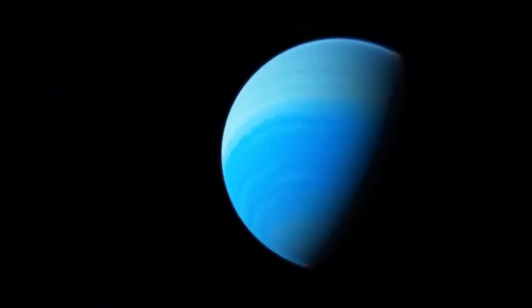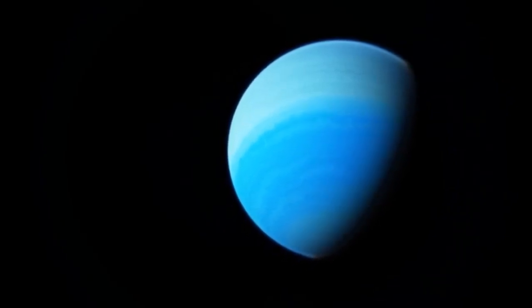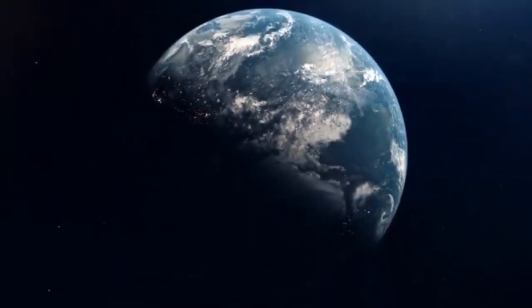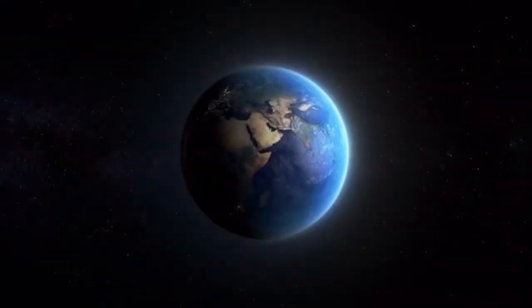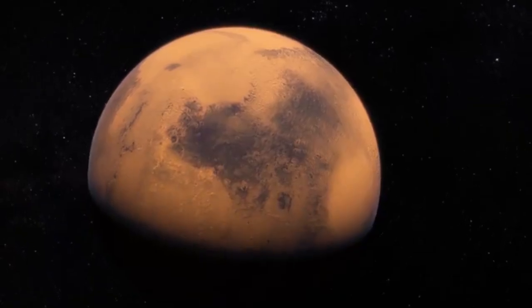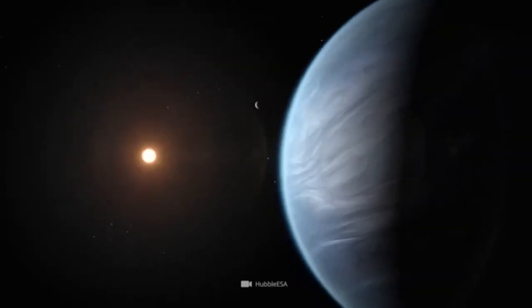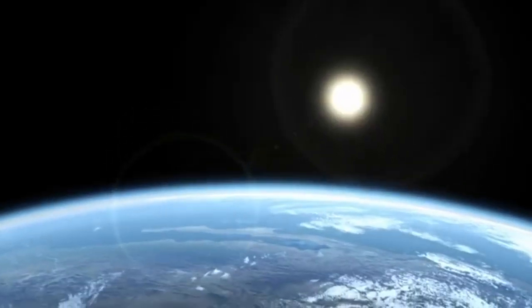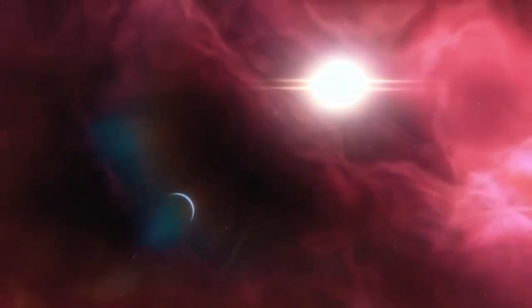The growing list of known exoplanets has already reached over 5,000, and among them are some promising candidates for habitability. Out of these, 24 exoplanets have been highlighted by researchers as potentially more habitable than Earth. One such example is KOI 5715.01, located nearly 700 light years from our planet. Orbiting a yellow dwarf star, this exoplanet has an estimated age of 6.5 billion years and a surface temperature hovering around 80 degrees Fahrenheit, an ideal range for sustaining life. Its size is also within the favorable range, estimated between 0.72 and 1.29 Earth radii.